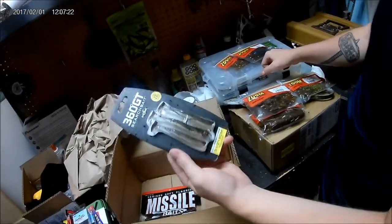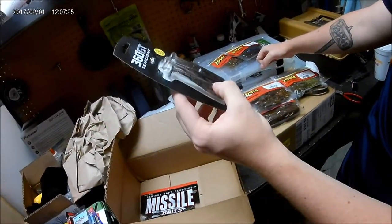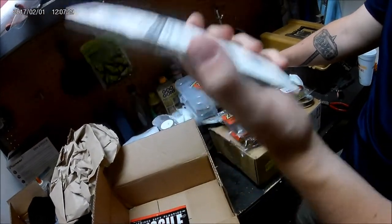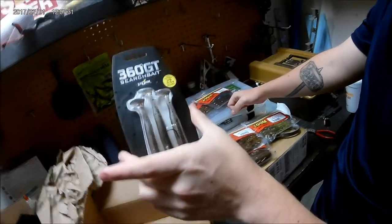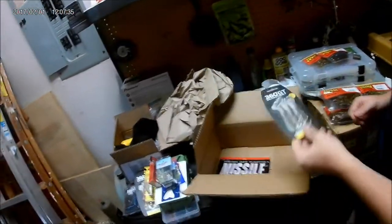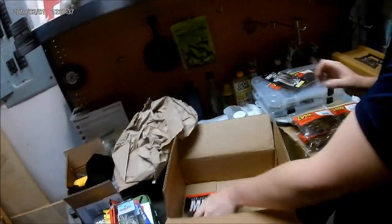Some more Storm baits. Those little swim bait things, 3.5 inches, 1/8 weight. What's the color? Ooh, what is it? Smoking ghost. Looks good. Looks a lot like a bait fish. I bet that'll work really good. Yeah, we'll try it tomorrow.